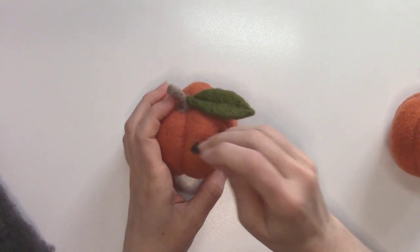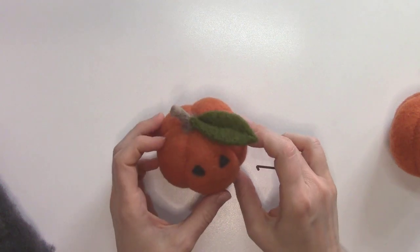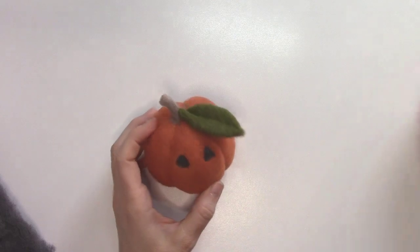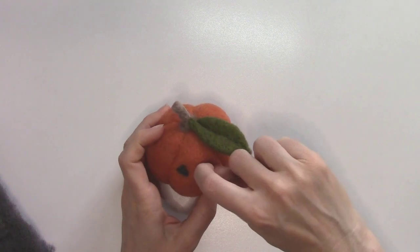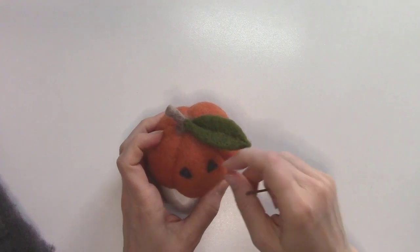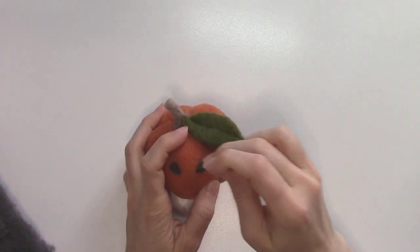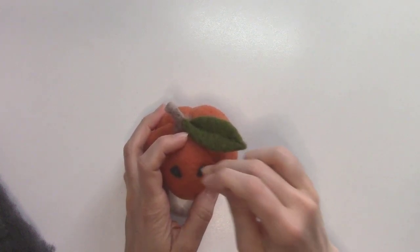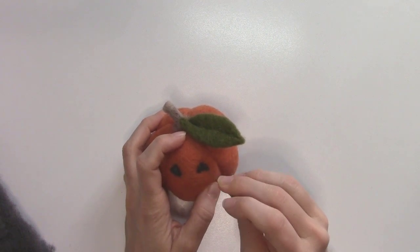Alright, so that looks pretty good. I'm just trying to see, one looks bigger than the other, so they both look bigger than my original. So you can see I don't even get them always the same. So this one, I'm just going to see if I can kind of pull and pinch it and poke it and get it to look a little bit smaller so I don't have to do another one.